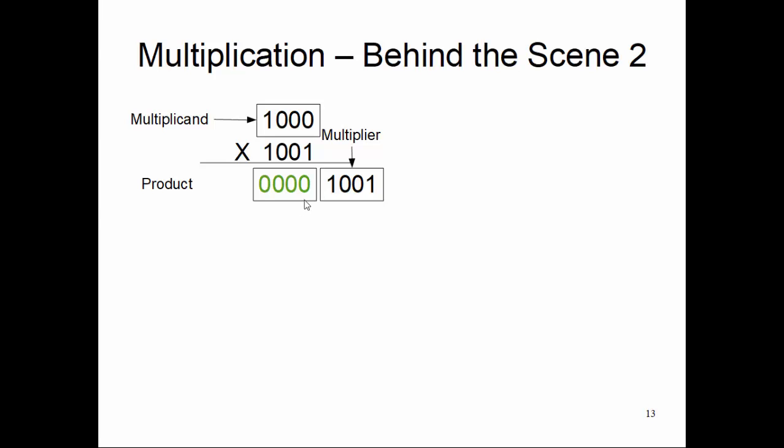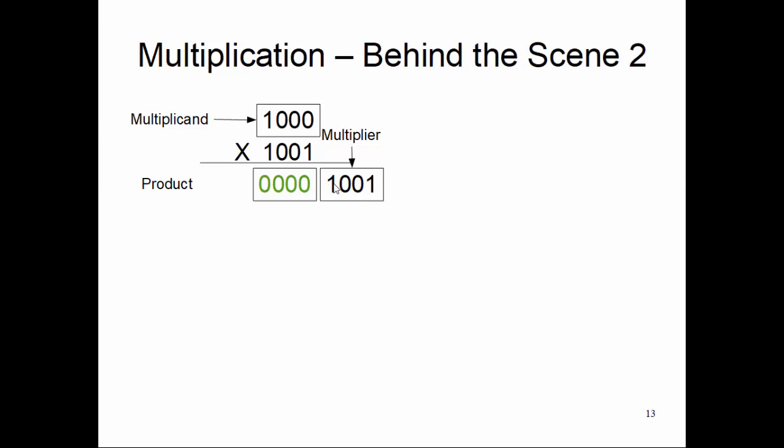What we are trying to do here, we use the multiplier as 4 bit, and the product is initialized to all 0 on that side. Together it becomes 8 bit, and I'll store my whole product as 8 bit between these two 4-bit registers. One is initialized and marked as green, and in the other the multiplier bit pattern is loaded.